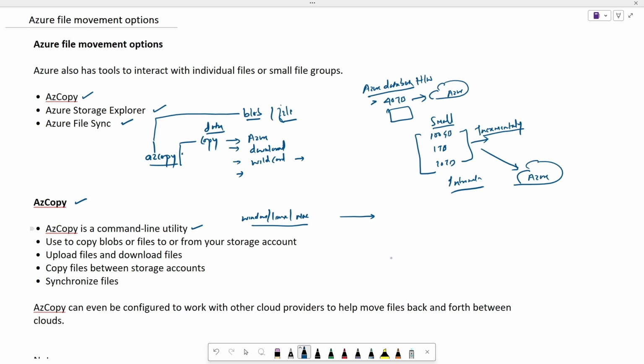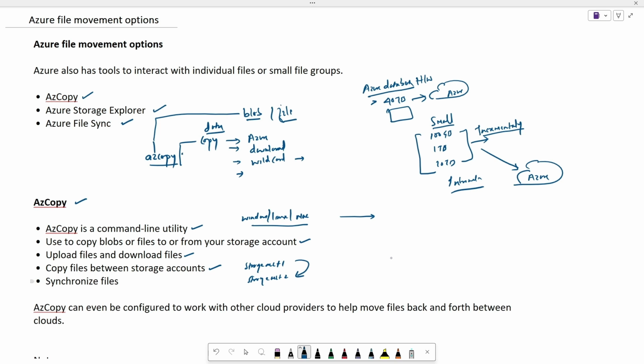Azcopy is a command line utility tool which you can download and install, and you can use it to copy blobs or files to or from your storage account. You can upload files and download files, and copy files between storage accounts. If you have different storage accounts, storage account 1 and storage account 2, I can use the Azcopy tool to move the data from one storage account to another.